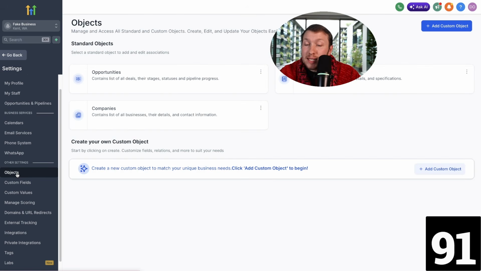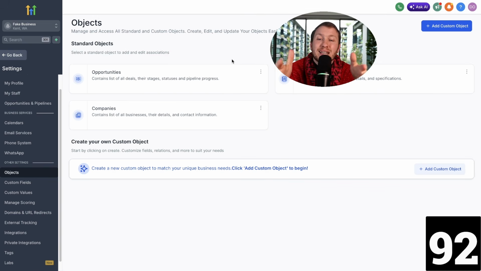Then we have possibly one of the most advanced features in GoHighLevel, custom objects. Essentially what these are is these are objects. So like a house, a cat, a door, and you can attach these to different people. It's almost like inventory on steroids. Now this is really great if you're trying to get hyper organized. This is what makes GoHighLevel so powerful. There's features like this, and this is going to feed the AI tremendously.